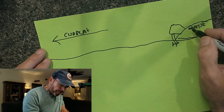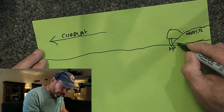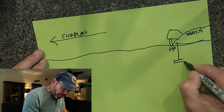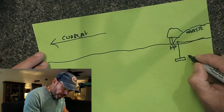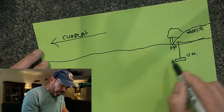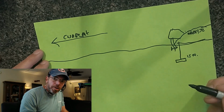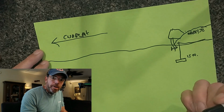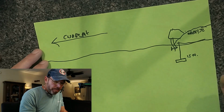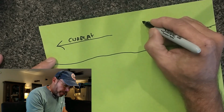All right, so first chum block, we're gonna drop the first chum block out, weighted with about 15 or 20 ounces of weight to here. This is our chum block in our chum cage, and this is at 15 feet. What's going to happen here? The chum is going to want to not go straight down. If you got a knot and a half of current, 2 knots, which is probably average for a lot of places. Some places not, and in the Keys it can get less than that. But most places, let's just use a knot and a half or 2 knots just for this demonstration.